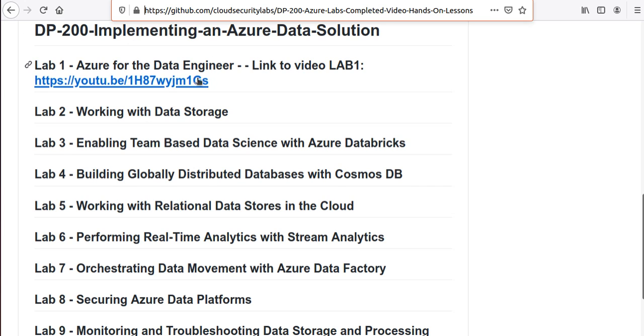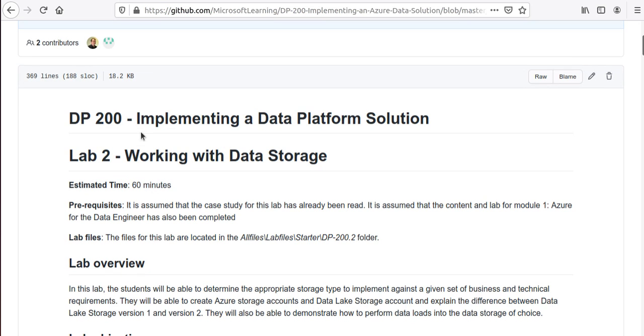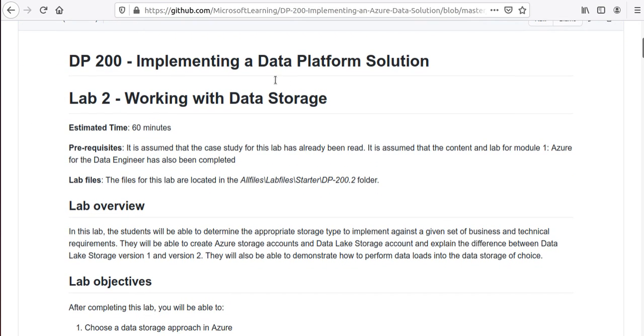So we have completed the first lab. We're going to be working on lab number 2. I'm going to provide this link and the link to the detailed lab guidance, what to do, in my video. So let's just get started. To do this exercise, you will need an Azure Active subscription. If you do not have one, please go ahead and register a free account for yourself. It's telling us that we will need approximately 60 minutes to complete the lab, so save about that time for yourself.